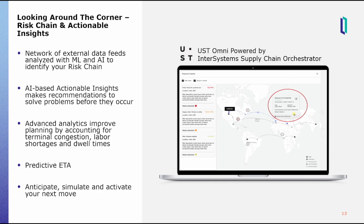And once they learn what InterSystems IRIS for Supply Chain, our supply chain orchestrator, can do, and we can do it in weeks, maybe months at most, definitely not years. It's not going to cost them $1 million or more like that. And they make the decision. They already started this program, and then they decided to shift the report application to our InterSystems Supply Chain Orchestrator. And in a few weeks, they can demonstrate the value to their clients.